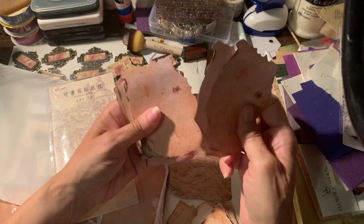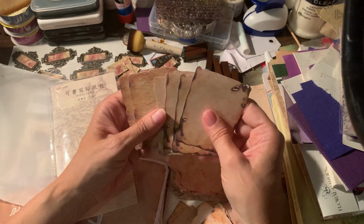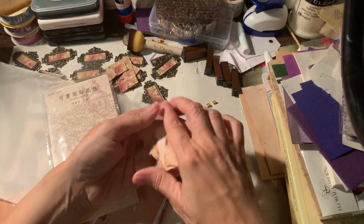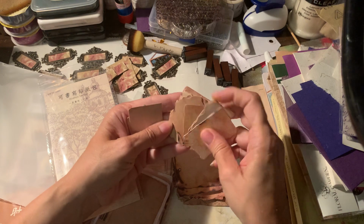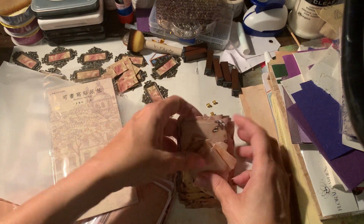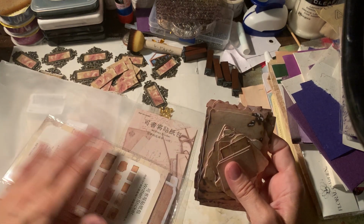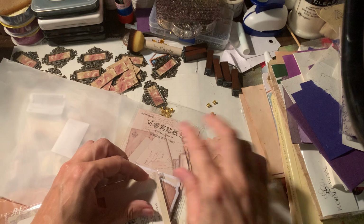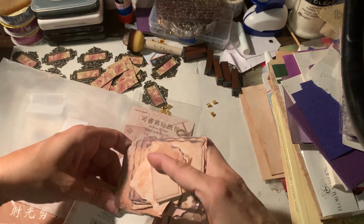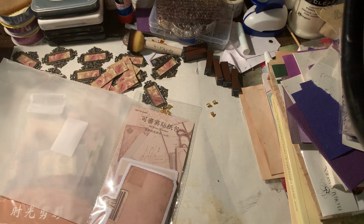Some look burnt, like they were pulled out of a fire. It's clever. And then the super small ones, different sizes, and then super, super small ones. So that's going to be fun. I don't know how I'll use them, but I will hoard these until I can figure out what to do with them. Guaranteed, I will figure it out.